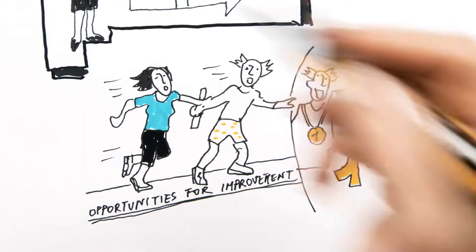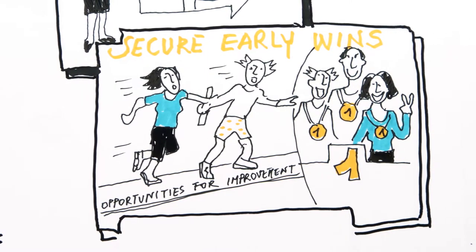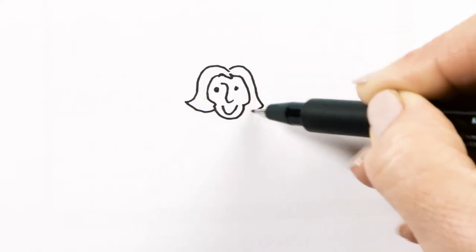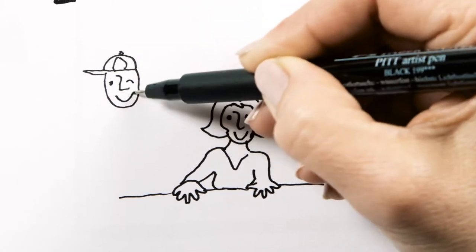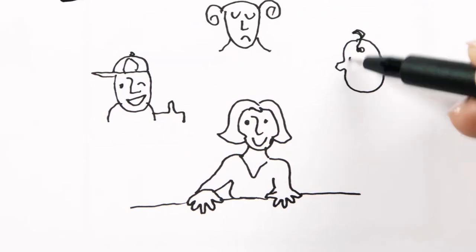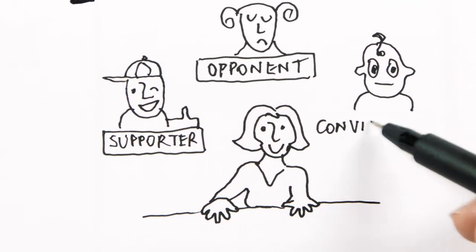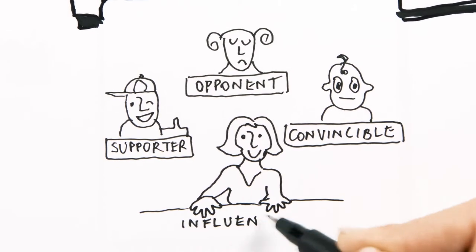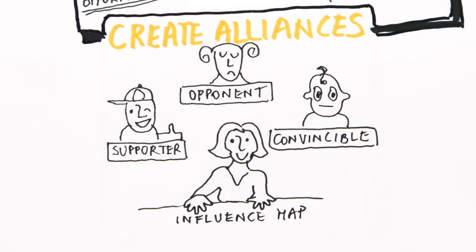The foundation of effective influence in organizations is building alliances to help you achieve your most important goals, such as getting early wins. You therefore need to focus on identifying the powerful players in the organization, understanding what they care about, and gaining their support. It's all too easy to focus on the technical side of business and not enough on organizational culture and politics. That's why the final element of the transition roadmap is create alliances.